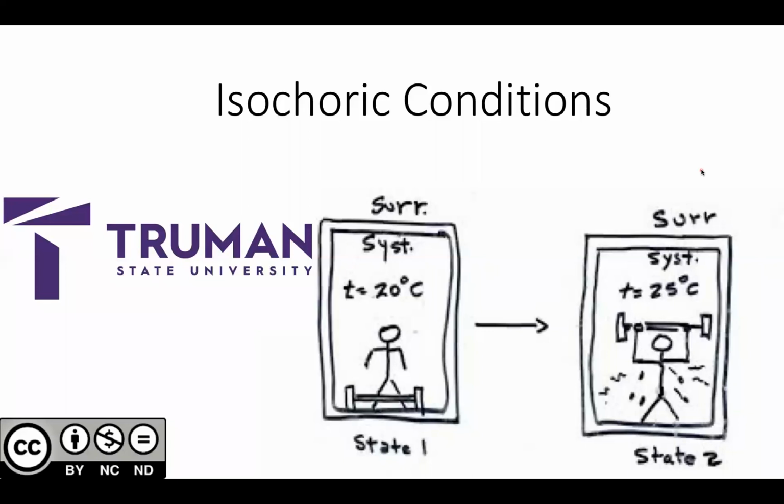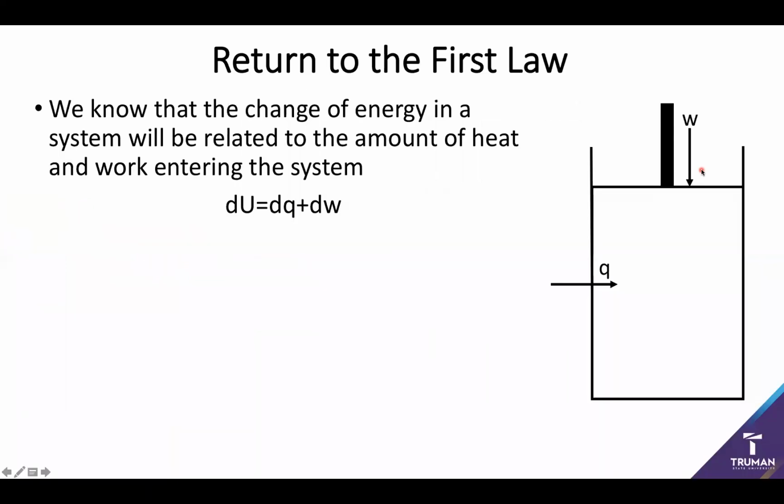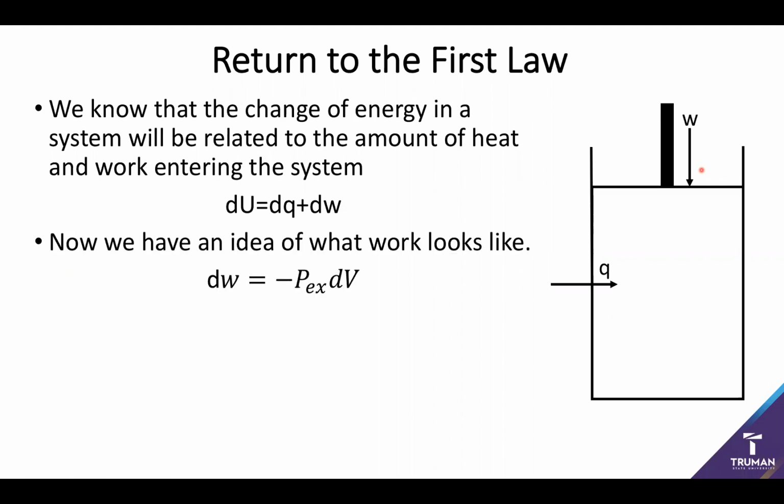So let's go ahead and start with a quick recap of what we've addressed so far. When looking at the thermodynamics of a system, it's always useful to start with the first law. So our change in energy is going to be related to the heat and the work entering and leaving the system. Now, one of the important things we discovered last time was a useful equation for the work of a system being related to the external pressure. So this is essentially going to be what pressure is going to resist any work done by the system, with the change of the system occurring from the change in volume. This is often referred to as PV work.